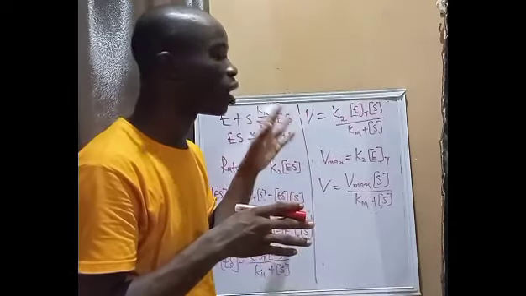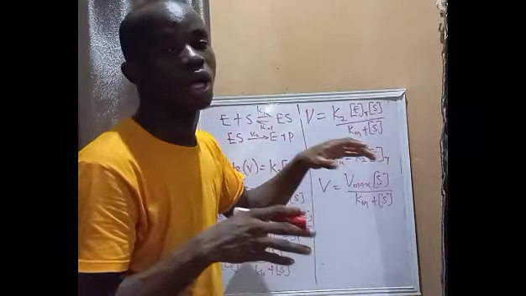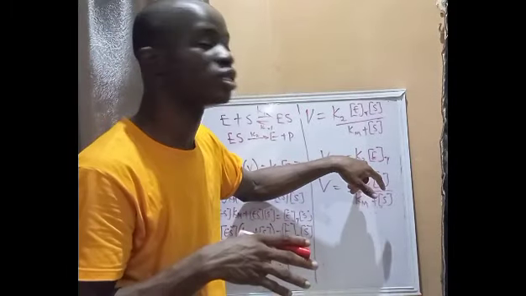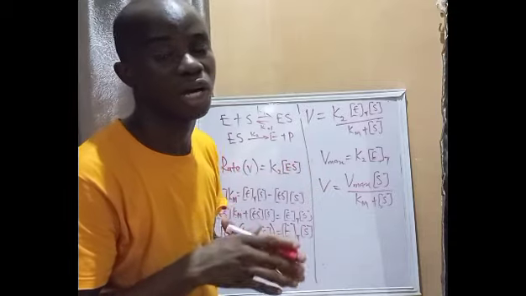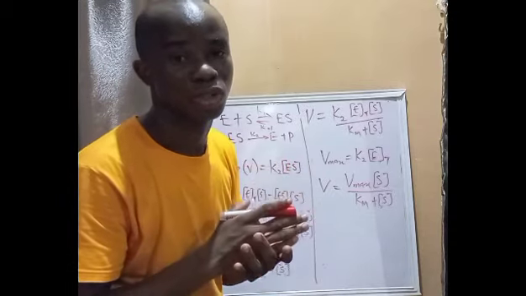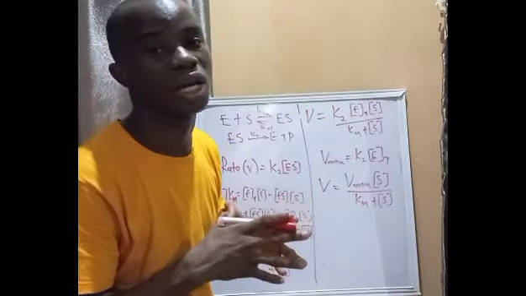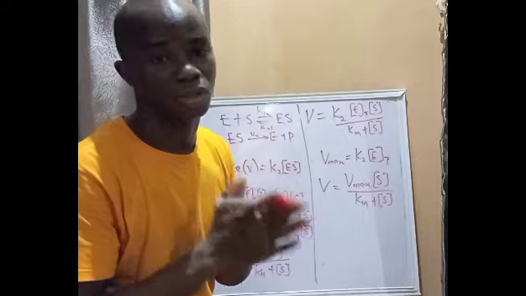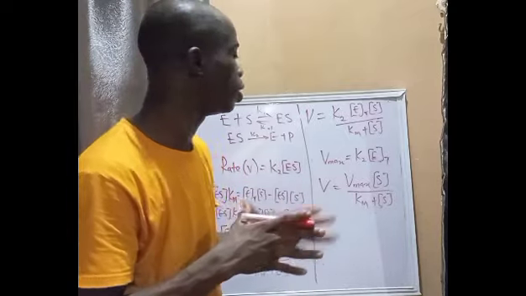At the same time, another important thing to take note of is the total amount of enzyme. Also, this rate constant is defined as the turnover number, and it is the number of substrate molecules converted to product when the enzyme is completely saturated. So in case they ask you to calculate a turnover number, you can always work around this.